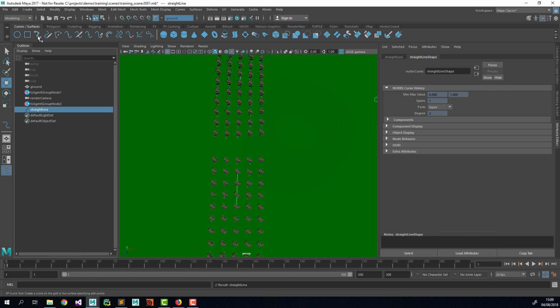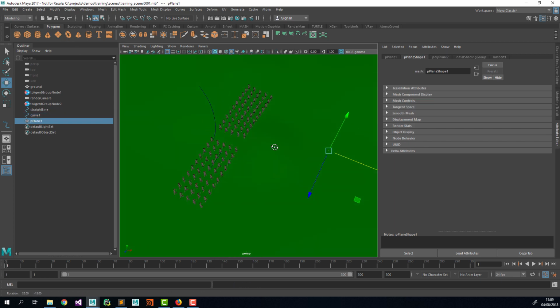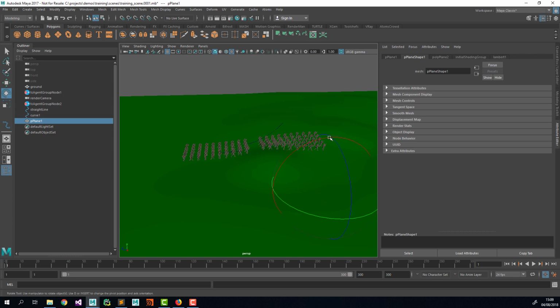And then another one, which is gonna start from here. I'm just gonna go this way, like this, okay? Cool, so I'm gonna turn this off. And I'm also gonna create a new plane. So again, I'm gonna move it up, make it bigger because it's too small to see.